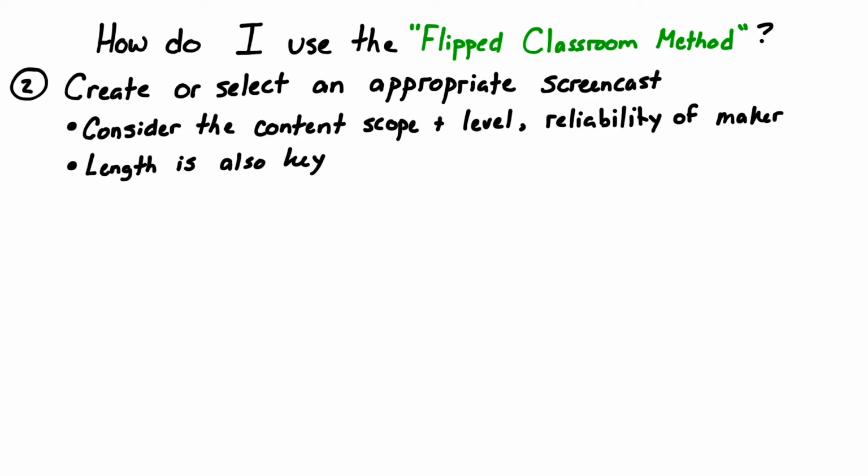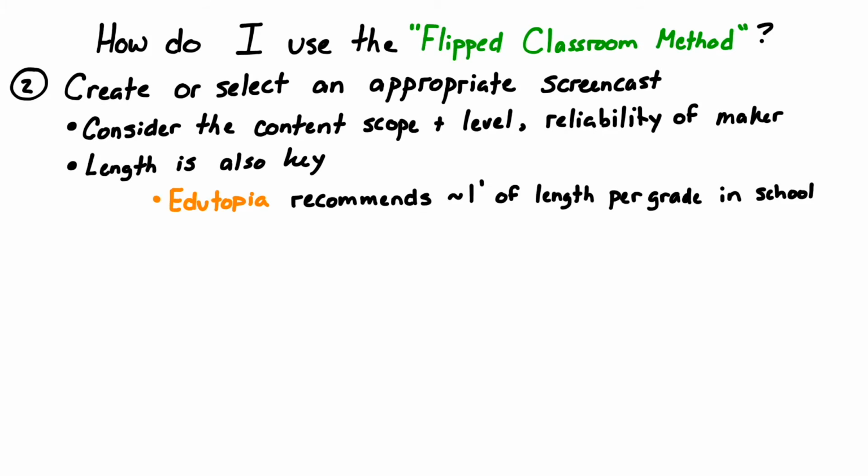The length of the screencast is also key. Edutopia recommends about 1 minute of video length per grade in school, so a 6th grader would be able to handle up to about a 6-minute screencast. I teach high school students, and I try to keep most of my screencasts at about the 10-minute mark.